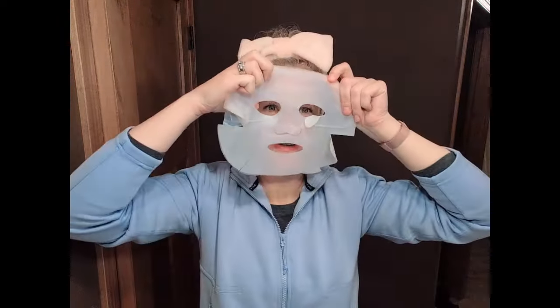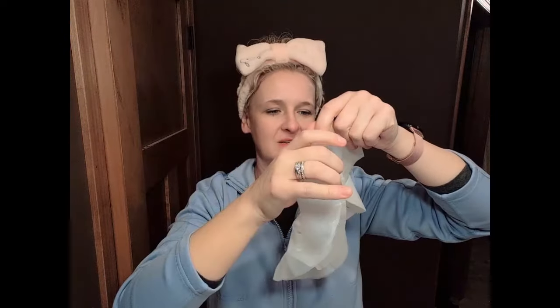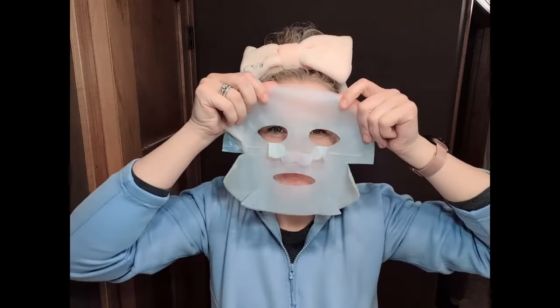So I have removed the mesh, and sometimes it just folds over a little bit. That's no big deal. Now make sure, see this eye thing, make sure the eyes are through the hole like that. It just makes life easier. Okay, now this is what I see all the time when I see people sheet masking. They're like, I'm sheet masking. You guys, it's not even tight on my skin. I'm not even getting the benefits of this amazing mask.